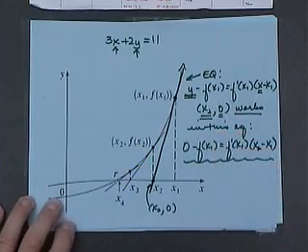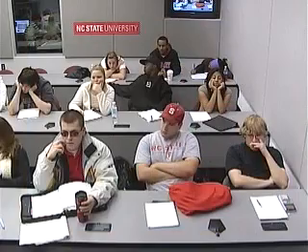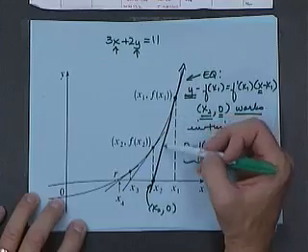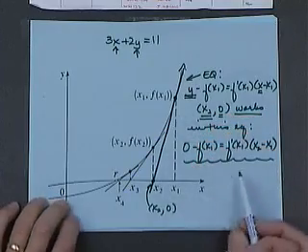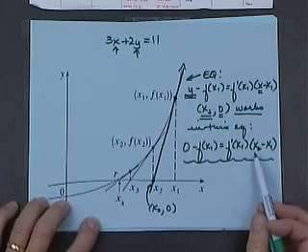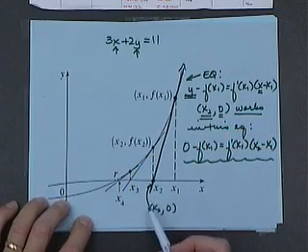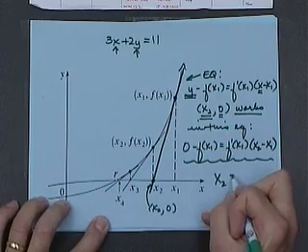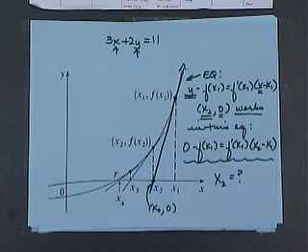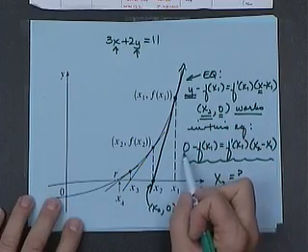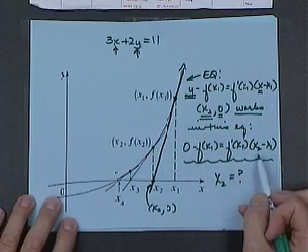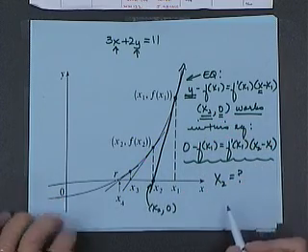Jonathan? And you'd find x2 by setting y equals 0? How would you find x2 without the graph? You could take the equation of this line, and in fact, we're going to kind of do that. That's what we're going to do: we're going to say, okay, how do you actually determine what is x2? I think that's what Jonathan's question is. Right. You could basically put in 0 for y and solve for x2. That's, in fact, our next step.